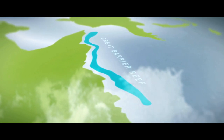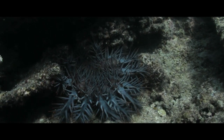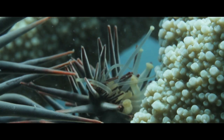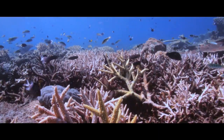But for how long? Lurking in the dark shadows of this pristine wonderland is a destructive and rampant predator — the dreaded crown of thorns starfish, known as Acanthaster planci. At the present time, outbreaks of crown of thorns starfish are the single biggest cause of coral loss on the Great Barrier Reef.